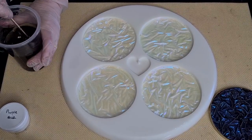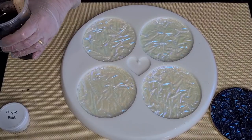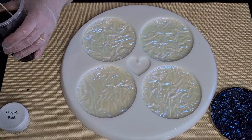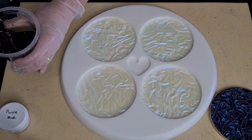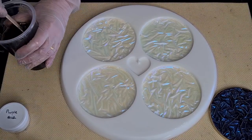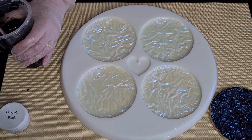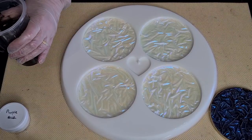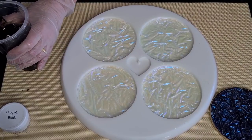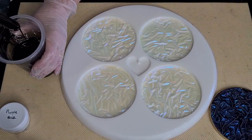I did try some others out the other week, but it was on my druzies, and because I couldn't flip the insert over because it was on the druzy coaster, I had to spray paint the back black, so it didn't really work. It wasn't ideal, so I probably should try those colors again. Because I just put it down to the fact, oh, maybe it was the colours, but then I think it's probably because of my technique. So I will use those colours again, but I do have my two favourites, which is this purple-blue, and then I've also got the purple-green, which is so pretty. I love them. Both my favourites.